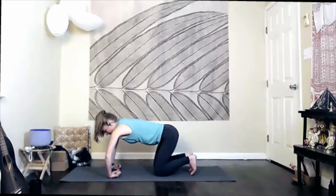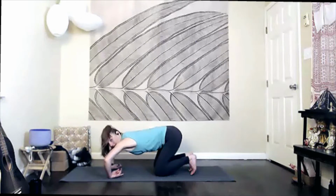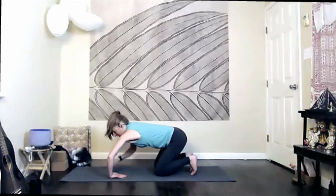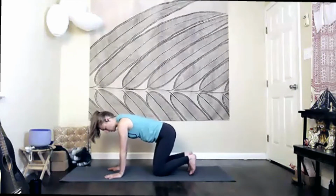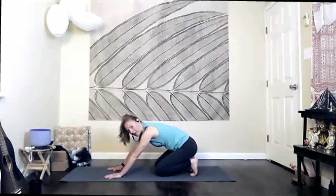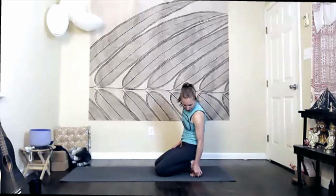All right, and then keeping the fist, bend through your elbows, kind of back to where you began, and then allow your fingers to unfurl. Oh yeah. Flip to the tops of your hands once again. And then you're going to shift back onto hips to heels. So you're sitting on your knees. I still have my toes tucked here because I'm going to sit straight up. And I'm going to allow myself to have a little bit of stretch through my foot.